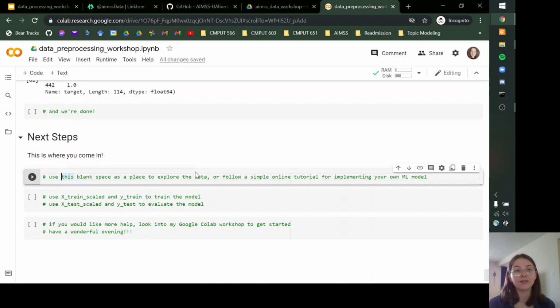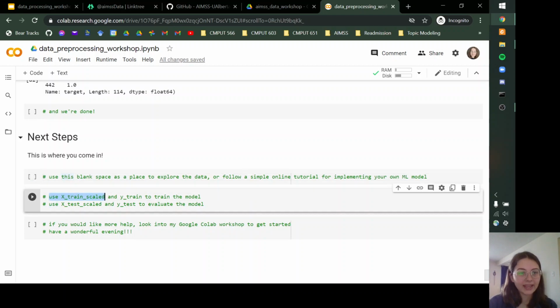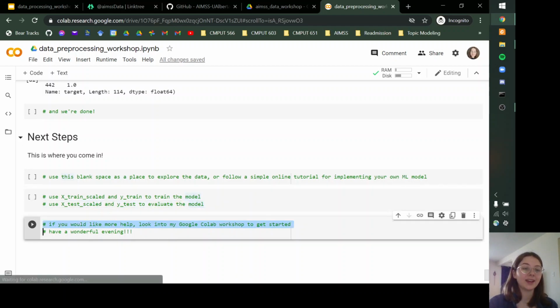Now that we have a lot of the data already pre-processed and ready to go, if you need a hint, use the X train scaled and Y train to train the model, and then the X test scaled and Y test to evaluate the model. And like I mentioned many times, if you would like a more in-depth example of a machine learning model, in my Google Colab workshop, I use support vector machines to do that.